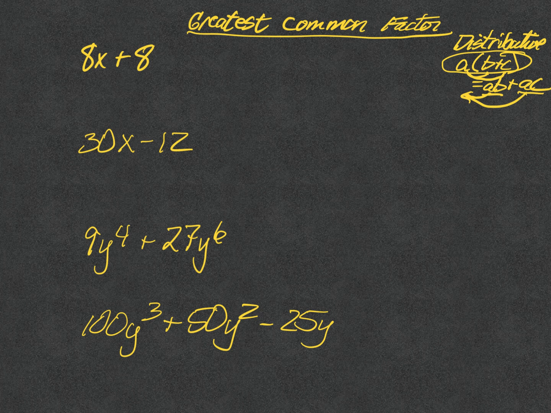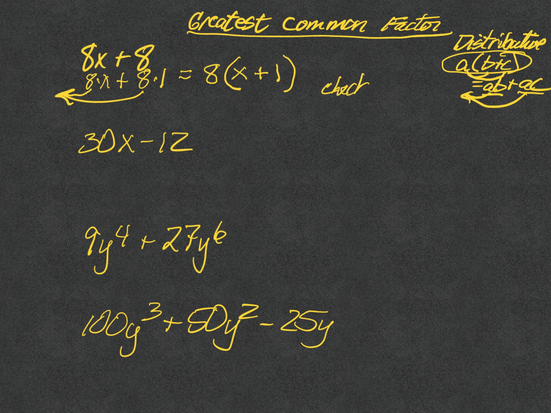Now, this first problem's pretty easy. What we can see is that this is 8 times x plus 8 times 1. All right? So both of them have an 8 in it. And so we can factor the 8. In other words, pull that 8 out, factor it, and we are left with x plus 1. All right? How do you check your problem? You check it by just re-multiplying it and see if you got what you started with. So 8 times x plus 8 times 1 is 8x plus 8. So I am confident that I have pulled out a common factor. Okay? And then a greatest common factor is going to occur when there's nothing in common between the terms. And so x and 1, the only thing they have in common is 1. So we have the greatest common factor.